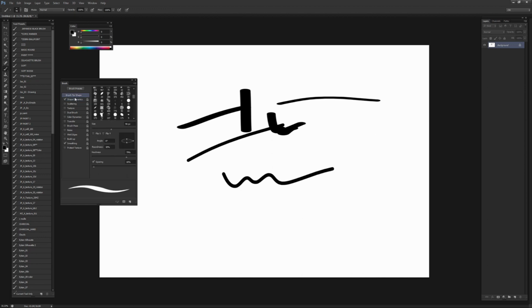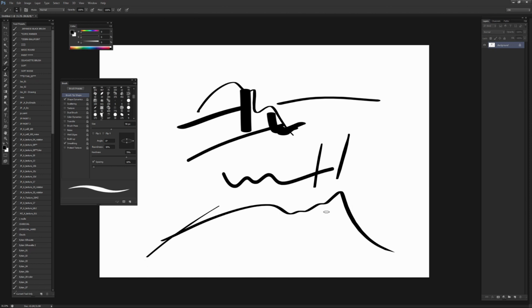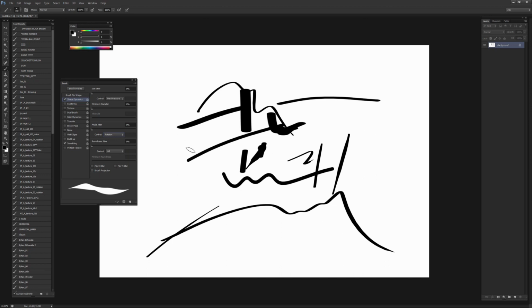Add a little bit of a shape dynamic, and now you have pressure. And something like this works completely well for what we're trying to do. You can also turn on your angle jitter. If you have a Wacom art pen, you probably already know how to add rotation. This is me literally just rotating the pen in my hand. And then for those of you without, you can try pen tilt. So as you tilt the pen, it kind of works as a paintbrush works. So you tilt it down, goes down.